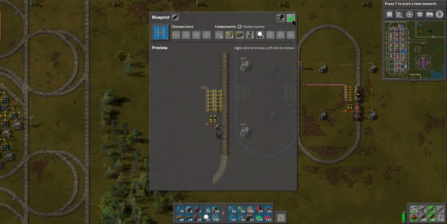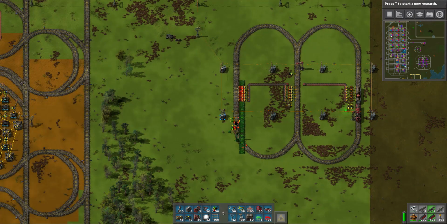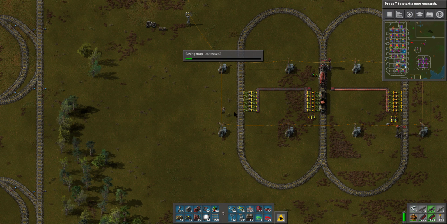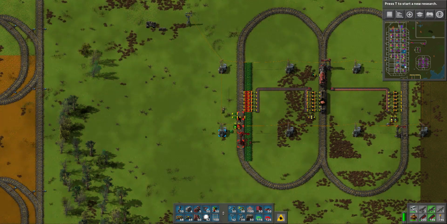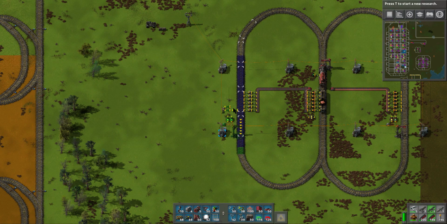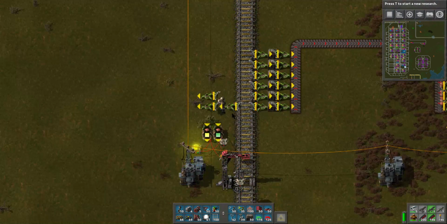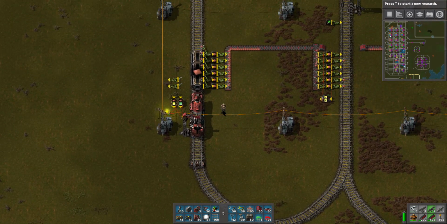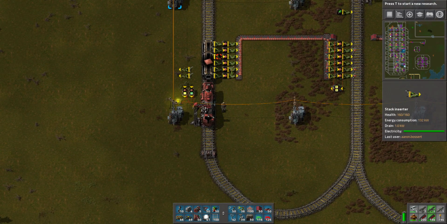We're going to keep the station name, and then what we can do is drop this blueprint down right here. Let's just make sure that I copy it. And now immediately we can see our trains coming to here.